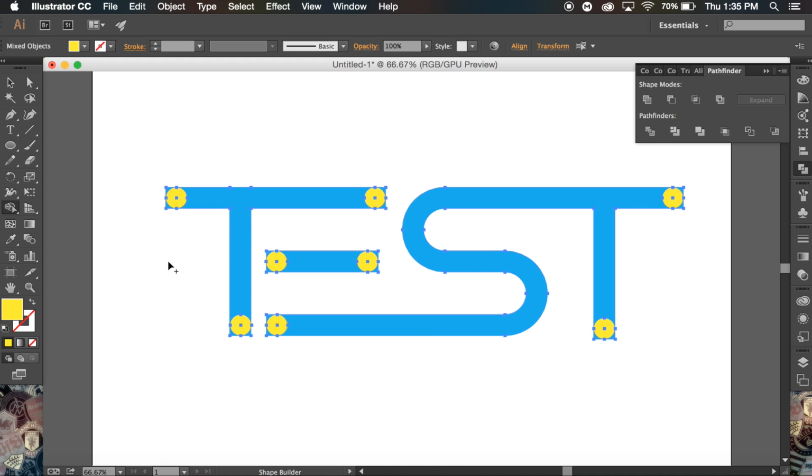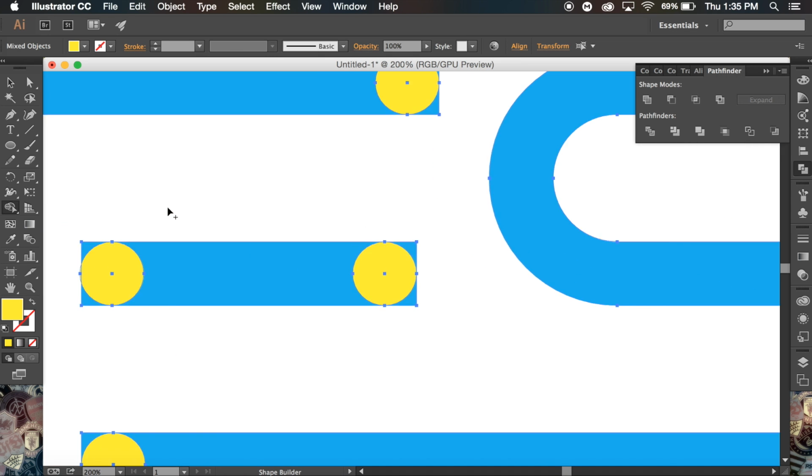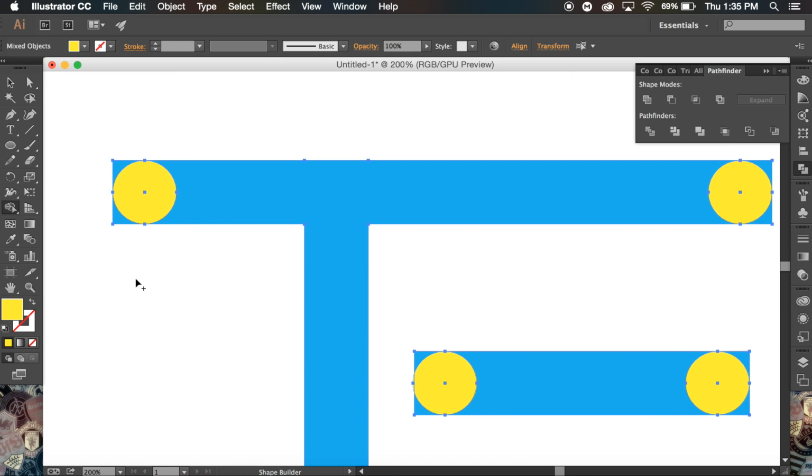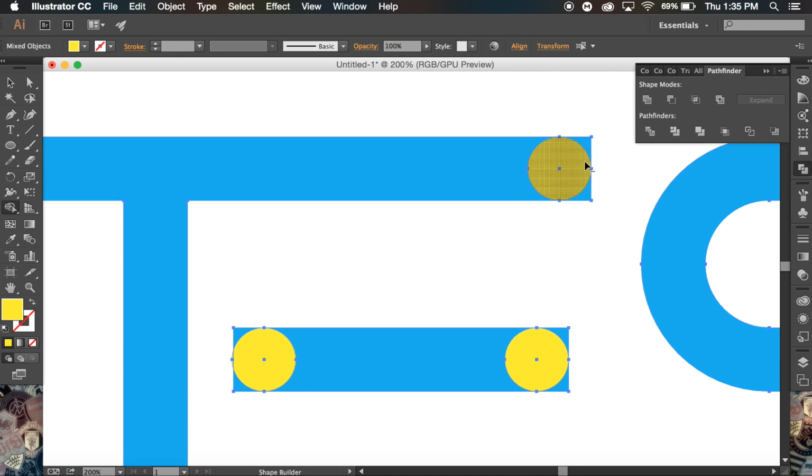You want to hold Alt or Option, and get it so it fills. If you go on it, you want the minus sign, so you can see when I'm clicking Alt or Option, when I'm clicking off or on. And then you want this grid, and then click, and it'll just get rid of the stuff you don't want. So you just want to keep doing that everywhere.